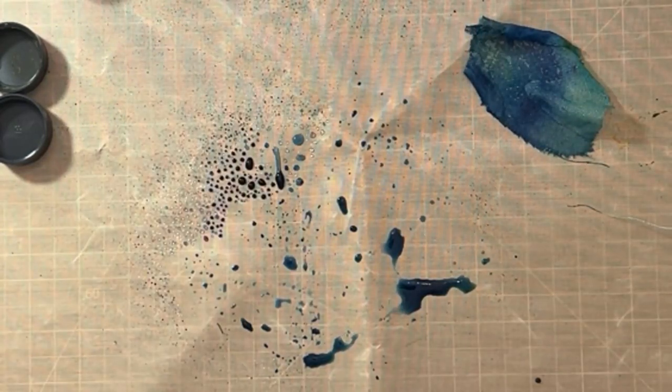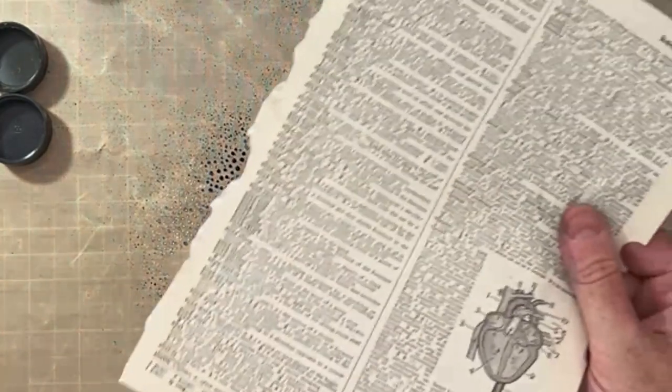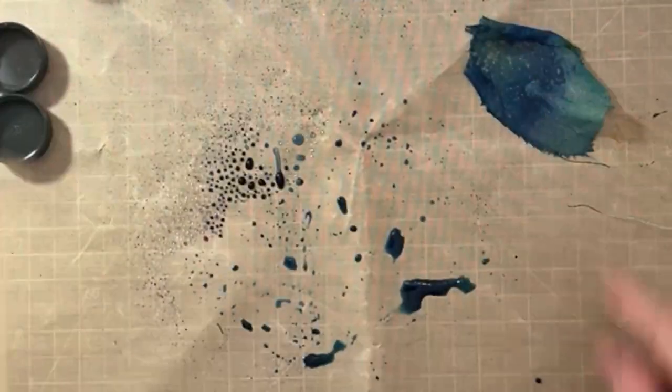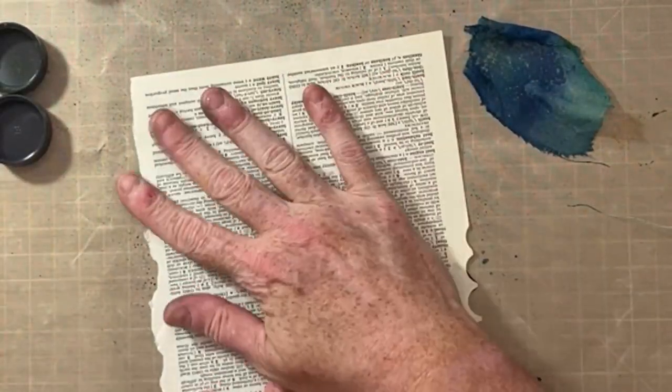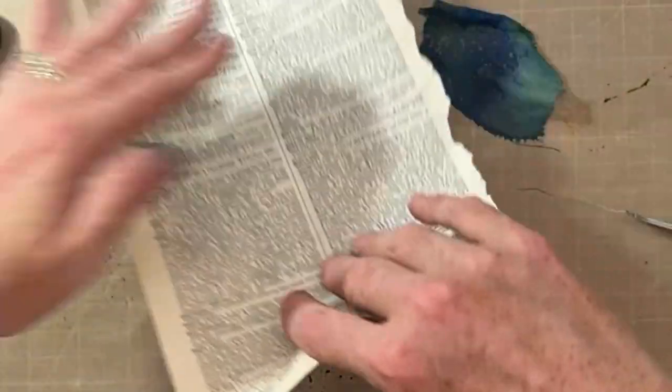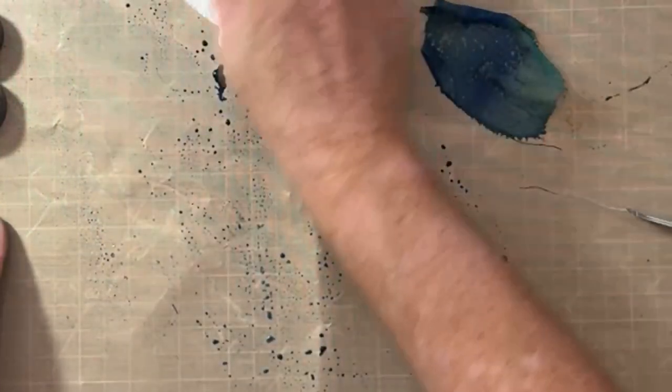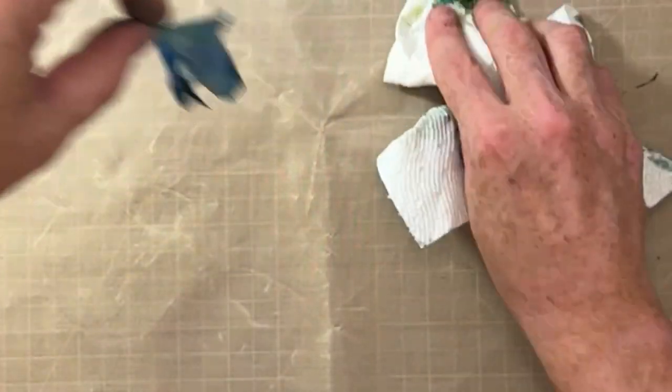Now I don't like wasting stuff. So on my desk handy next to me, I keep an old dictionary of pages that I can use in my art journaling. So there's all this droplets. So I go ahead and I pick it up and then I have some really cool effects on my page. So then I have a lot less waste. How cool is that going to be when it dries? Love it. So for the sake of this video, I'm not going to soak it all up, but you can soak up as much as you want. And we're going to set that over to dry. So you can dye some fabrics with this that I know, the cheesecloth soaks it right up. So the cheesecloth is actually amazing.